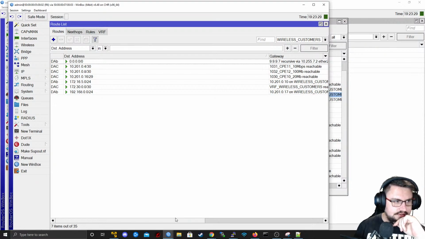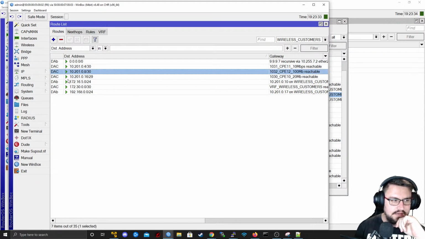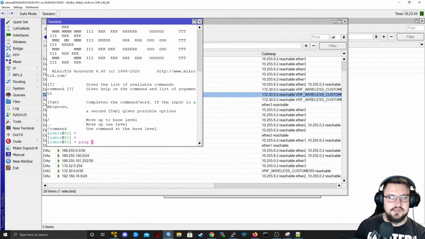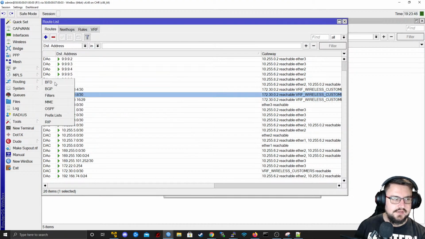So on router 6, if I look at my wireless customers VRF, I'm actually not learning any OSPF routes. And this is where we want to inject a management route into the customer VRFs. There's two ways we could go about it.